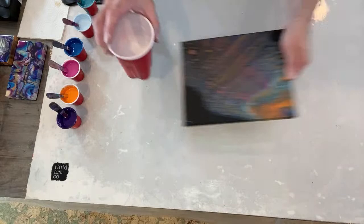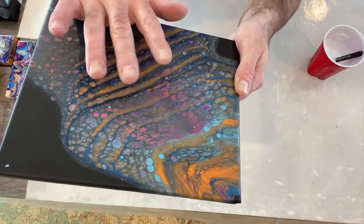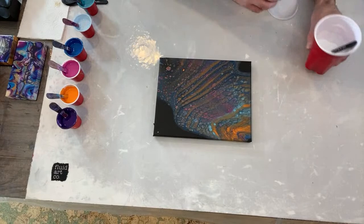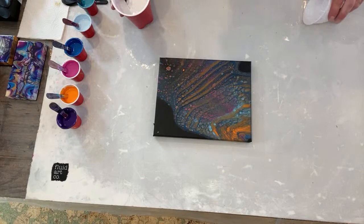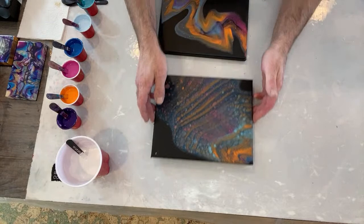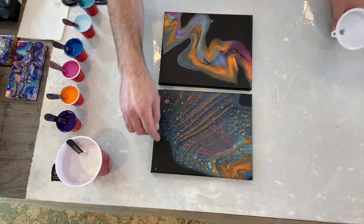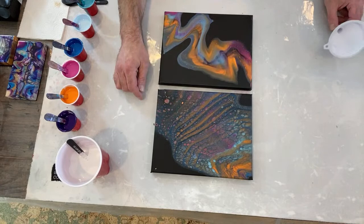You can see now, oh, canvas is nice, and it's even making a noise like a drum. There you go. It's nice and taut like a tiger. We're using our white base this time, because I wanted to see how this lovely color palette would do with a white base, because we'd used black before. I had noticed that we lose a bit of our purple, because this purple turns out to be quite transparent. So when it dries, we're going to lose it. You're not really going to see the purple very well over black because it's transparent. If we put it on white, we're going to see it really well.